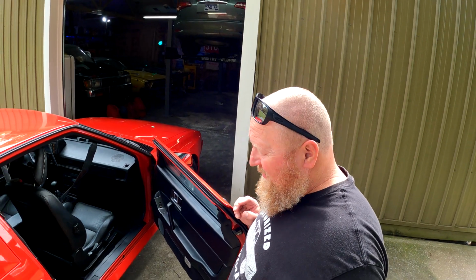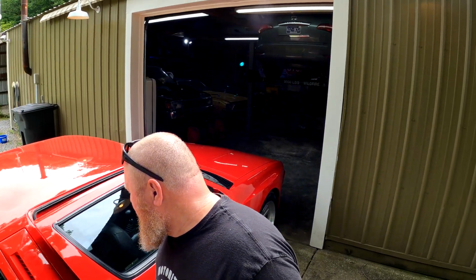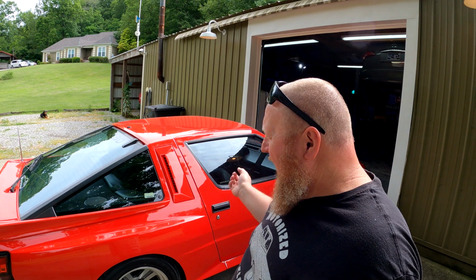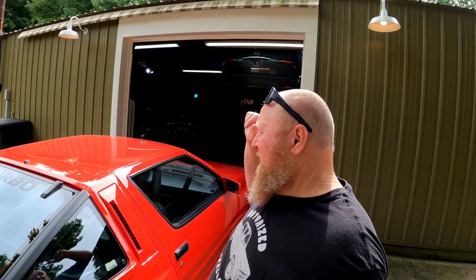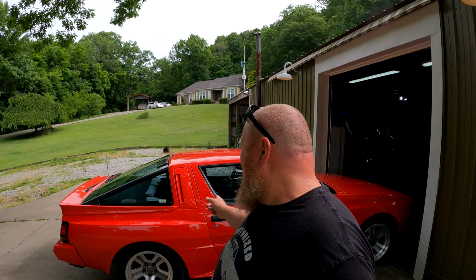But regardless of all that, I need to get this car, oh, look, it didn't close again. There we go. Regardless of all that, I need to get this car out of the way so I can get that Infiniti off of the lift, so I can get my little Datsun backed in here to shoot a video on getting it ready for the summer. So without further ado, let's get this TopDon battery charger and see if it'll start this thing.